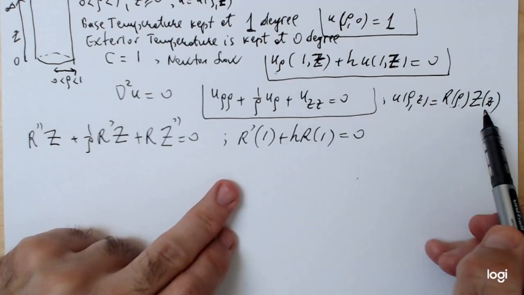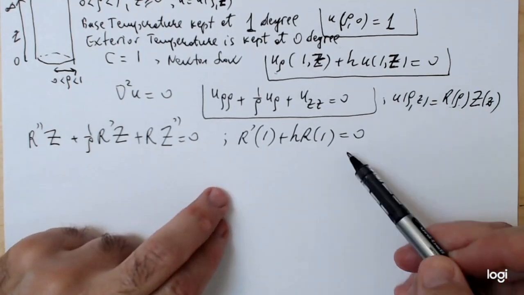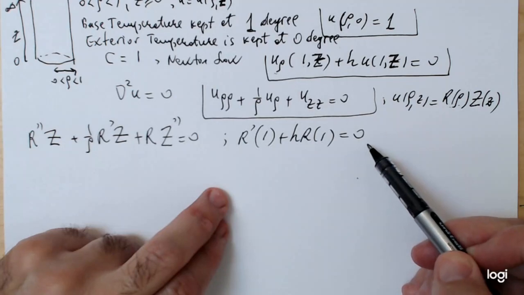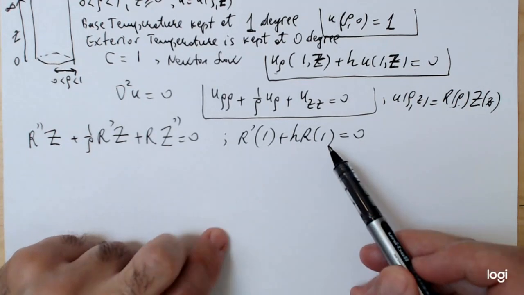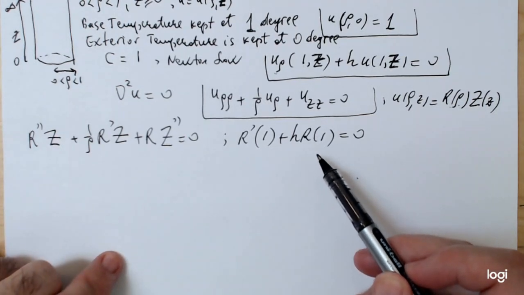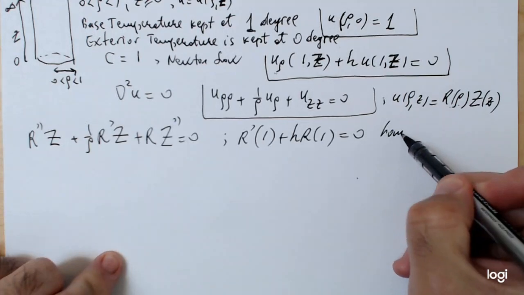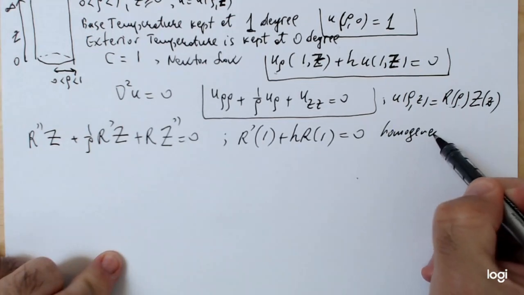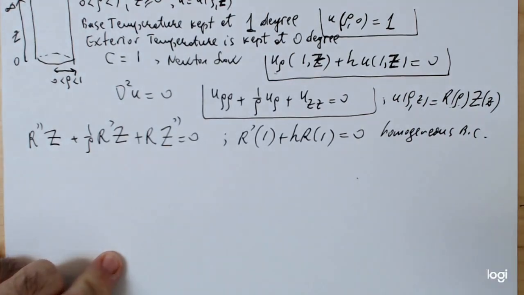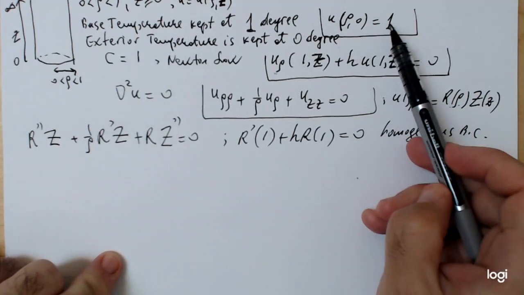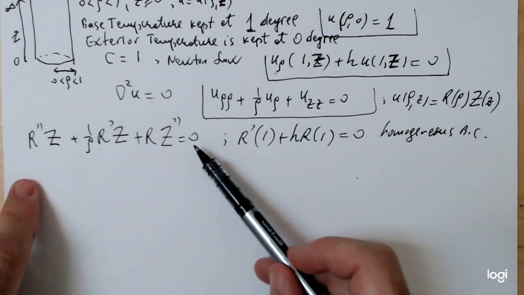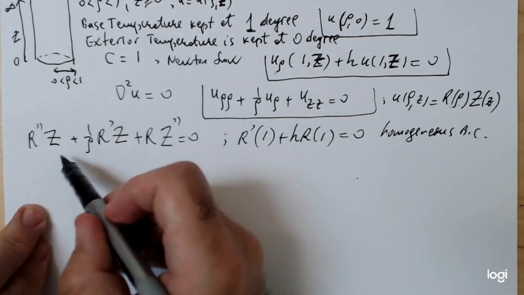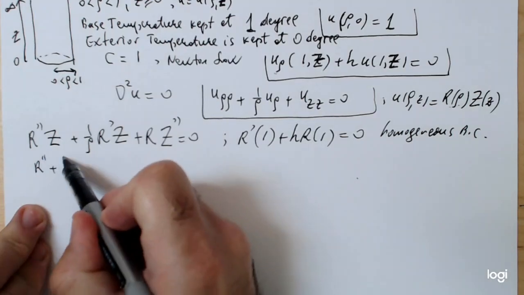Big Z of little z will be a common factor, but remember we're looking for non-trivial solutions. So this is the condition that we're going to deal with. And this is the one that leads to those mixed type of conditions in the formula sheet. So this is the homogeneous boundary condition. The non-homogeneous one, remember, we deal with at the end of the problem. Let's do the separation of variables. So we can factor z.